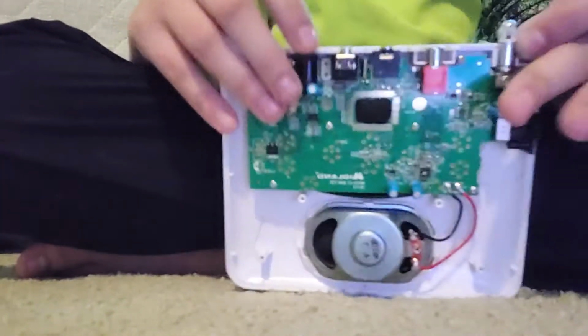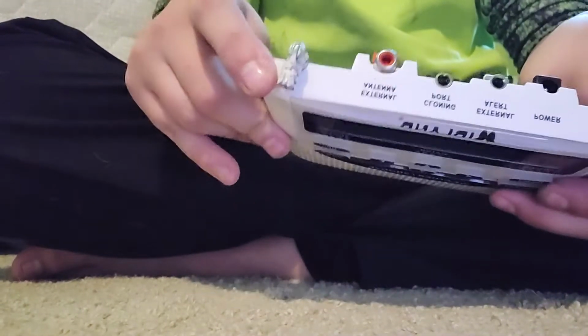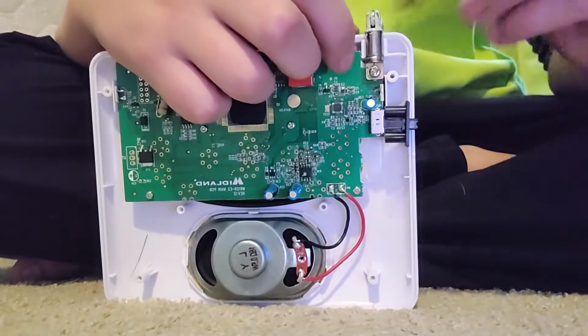And here's what the inside of a Midland WR-120 looks like. You can actually plug it in like this. I advise not to do it though, because you can get shocked. But anyway, so right here is where our antenna connects. So we're just going to take our new antenna and put it in there.